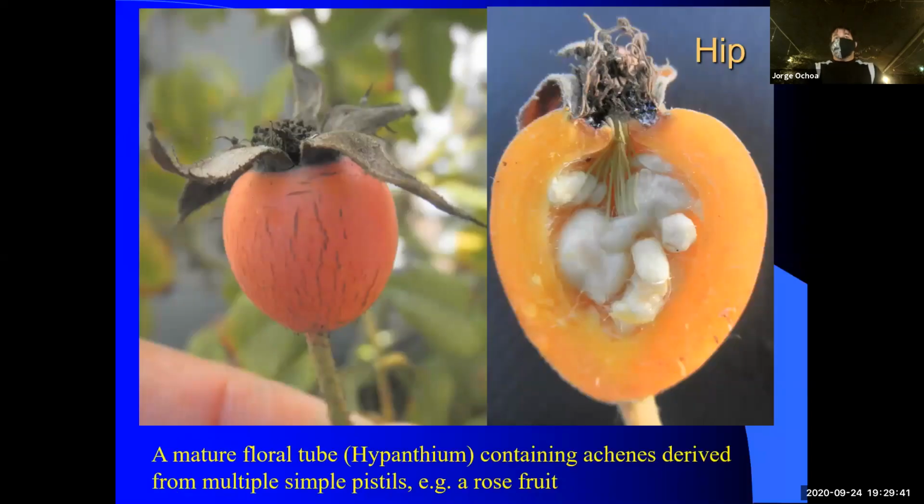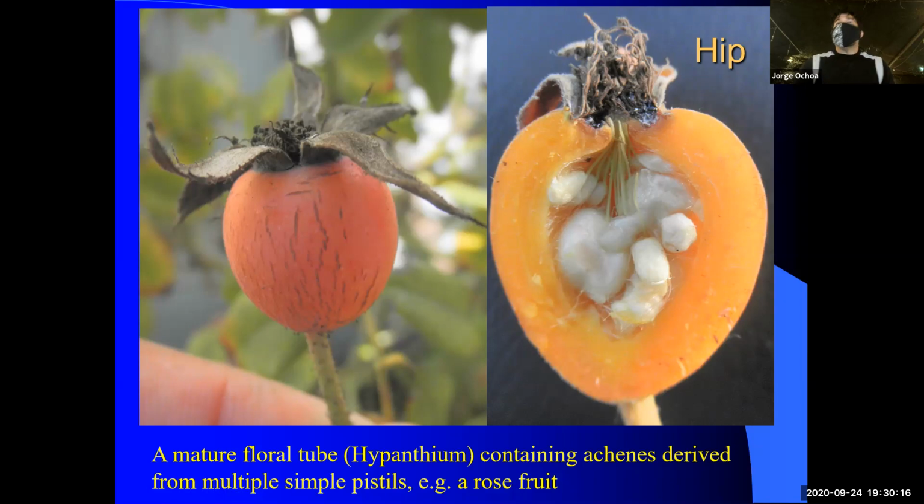And then the rose. The rose is going to be very different. So the fruit of the rose is going to be an achene. So just like a sunflower, each of those is going to be the fruit, the white component. And you can see with this image, you have the remnants of the stigma above the fruit, and you see the remnants of the sepals. And then you have portions of the stigma still attached to each of the achenes. The ones that are big got pollinated, the other ones did not.